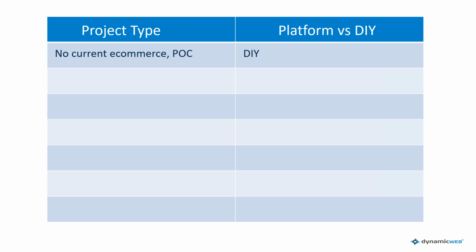But still, I would be leaning towards the DIY thing, where imagine that sales order form that I showed earlier, you want to just make that live. That's a few hours of programming to make that happen. It's not integrated. It's not even taking any credit cards. There's no shopping cart. But at the very least, you now have a shingle on the web or your website that's capable of taking an order. No credit cards or anything like that, and the assumption is that the order's coming in from a customer, an existing account, but it's a good way in and a good starting point.